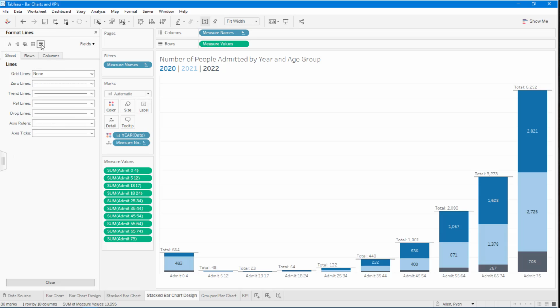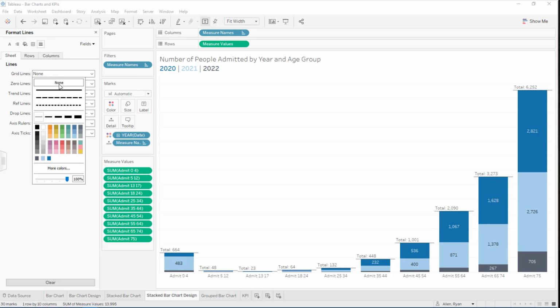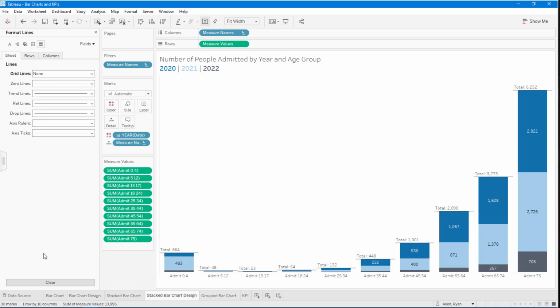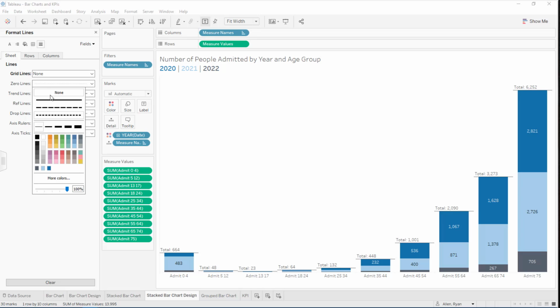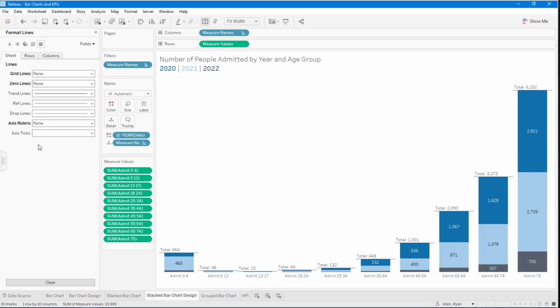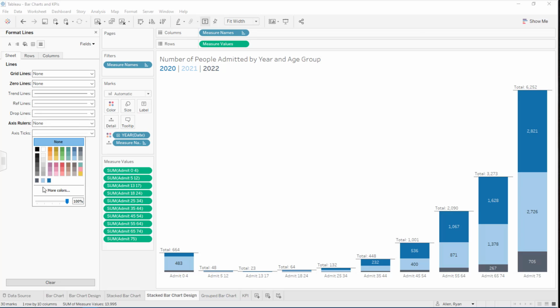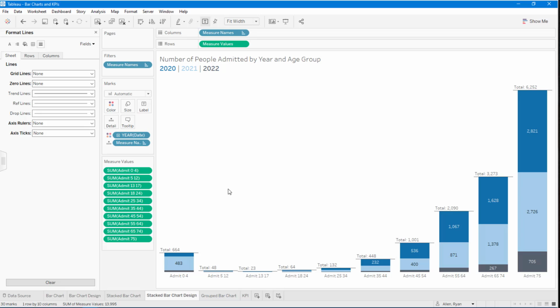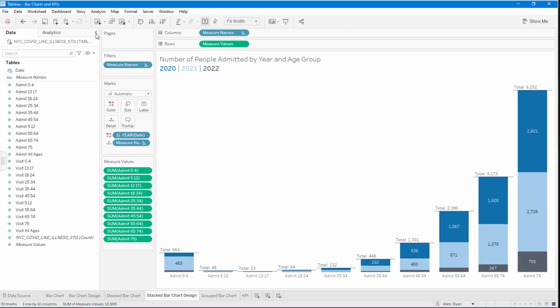Come over here to lines, and then I want none for my grid lines, none for my zero lines, none for axis rulers, and also none for my axis ticks. I'm going to close that format window.